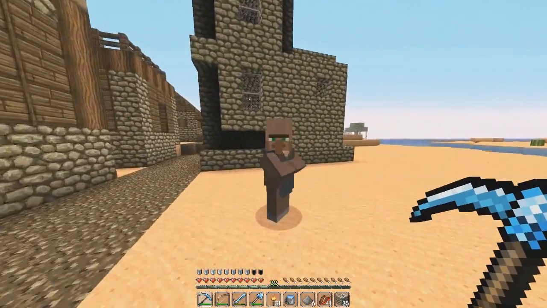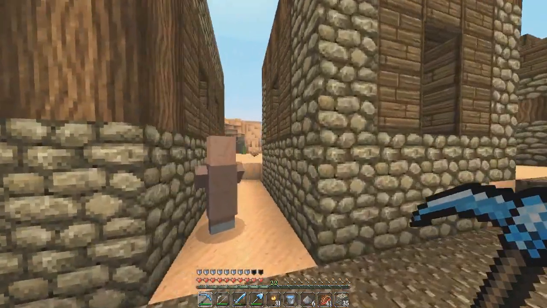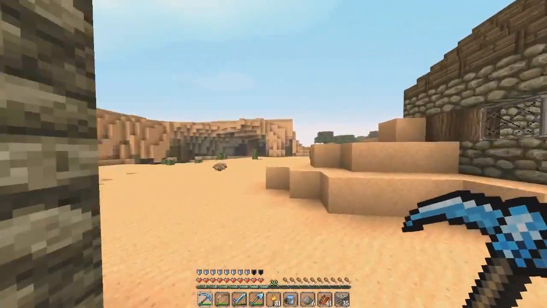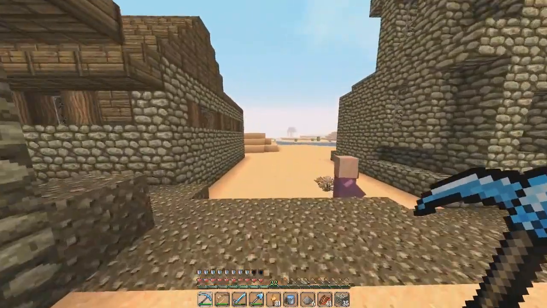Hello there. Oh, hello. Yes. I'm here to pillage your village. I think... Oh, my God. This is a big one. Look at this. And what's in there? Is that their little cave where they go exploring? Guys, this is a huge NPC village.